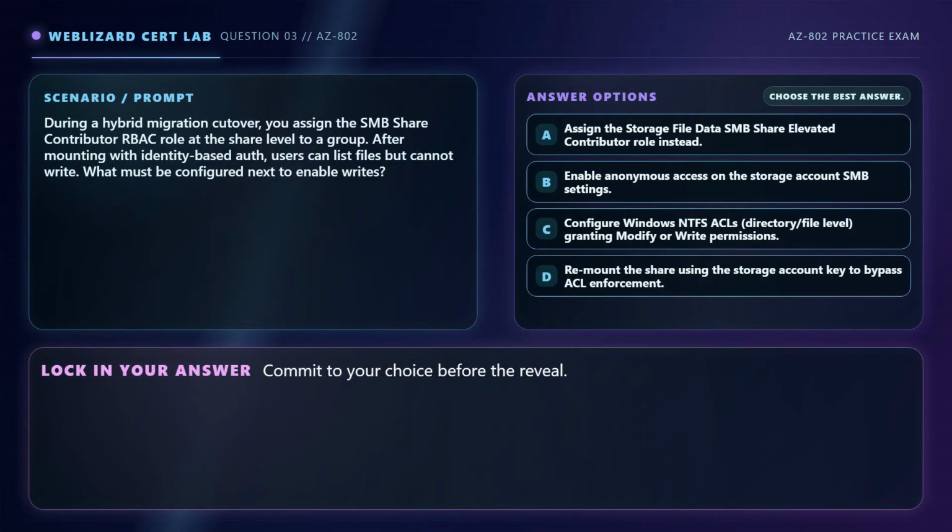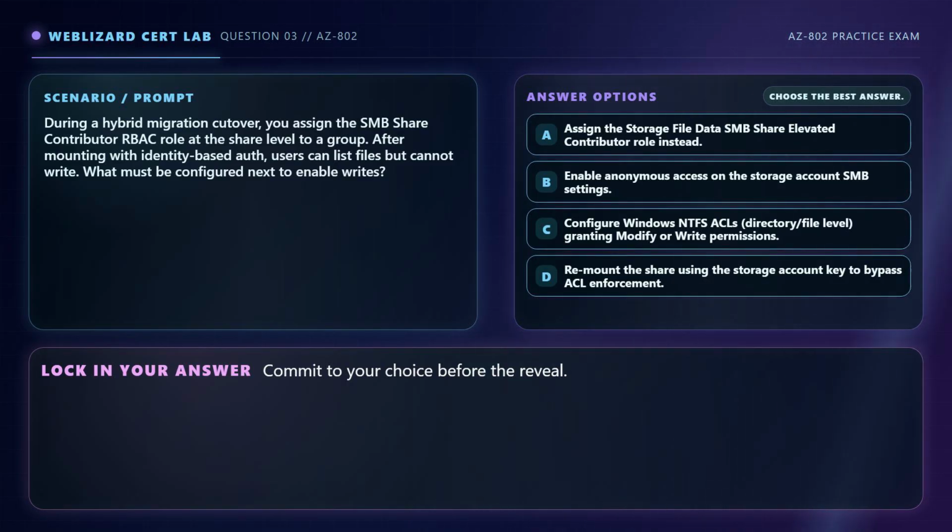Question 3 of 45. During a hybrid migration cutover, you assign the SMB share contributor RBAC role at the share level to a group. After mounting with identity-based auth, users can list files but cannot write. What must be configured next to enable writes? Option A. Assign the storage file data SMB share elevated contributor role instead.